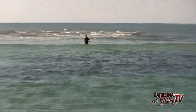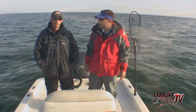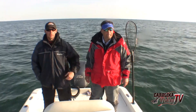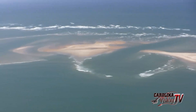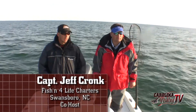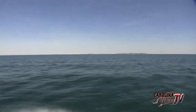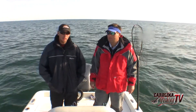There have been some big schools of reds out around Shark Island and the Cape Lookout shoal, about a mile or two offshore. We've been looking at big schools off Cape Lookout, targeting them up and down the coast all winter long. With the shoals extending 10-15 miles offshore, that Gulf Stream water wraps around and keeps water temperature a little warmer. We'll probably see 49-51 degrees today. Hopefully we get a good bite, so stay tuned.